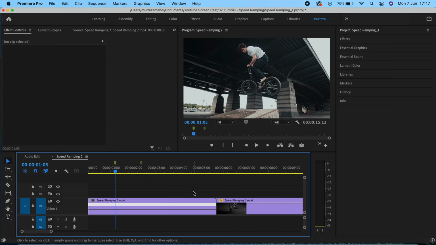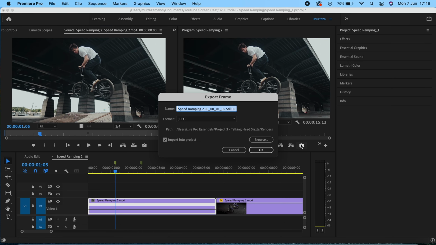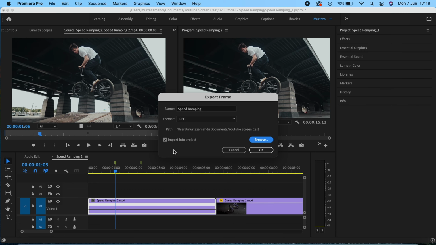And now if you're looking to use this still image or frame in different places, then I think there is another option which would be more suitable. Now I'm just going to set my playhead, and in the program monitor or in the source monitor, we have this camera icon. And if you click on this icon, Premiere will convert that into an image, and you will be able to use that at a later point whenever you want. Once you click on this camera icon, you are going to get a dialog box with an option to choose the name of your file, change the format of this image if you want, the location you want to save this image in, and also if you want this image to be imported in the project you are currently working on. And if that's what you want, then you just need to tick this box.